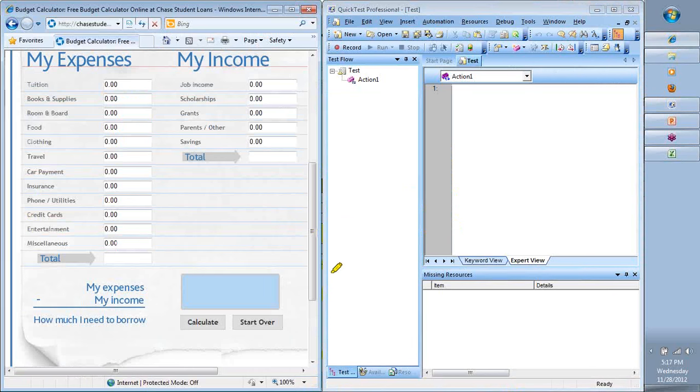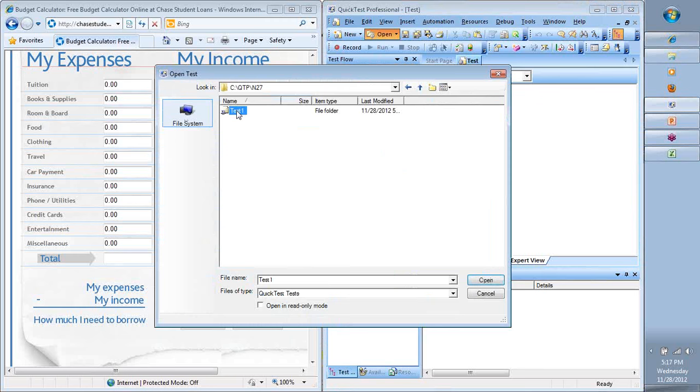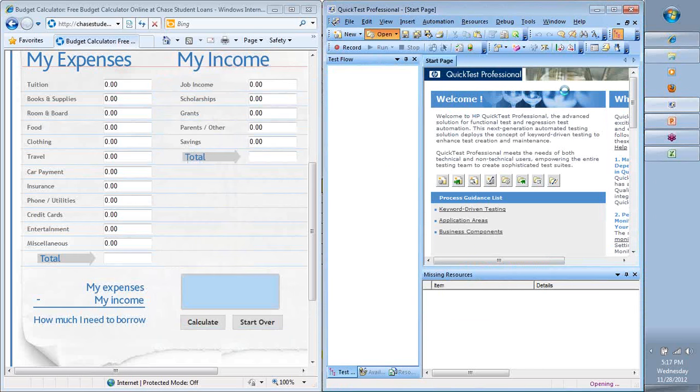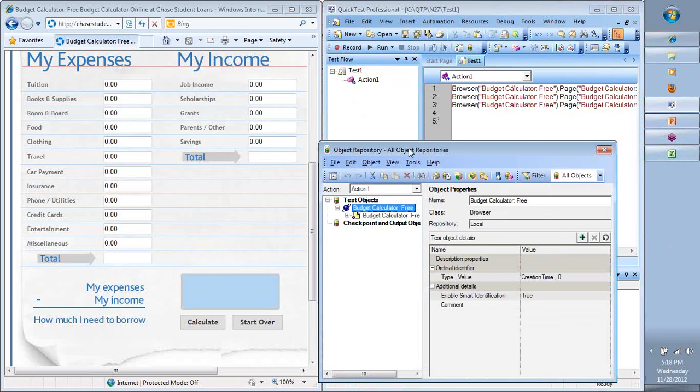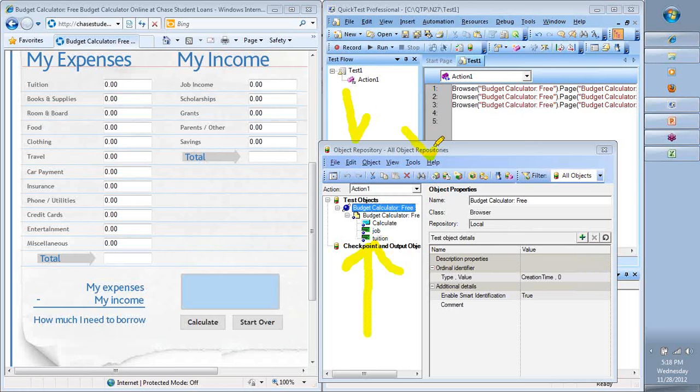Okay. Now, what happened yesterday? When we did a record, we generated a test having a specific code that got generated in the expert view, and we also saw a place called the object repository. And I mentioned that the object repository is a way that QTP identifies and answers the where portion of the question. For automating, it needs to answer those two W's, what and where. What is it that we wish to do? Where is that object located?